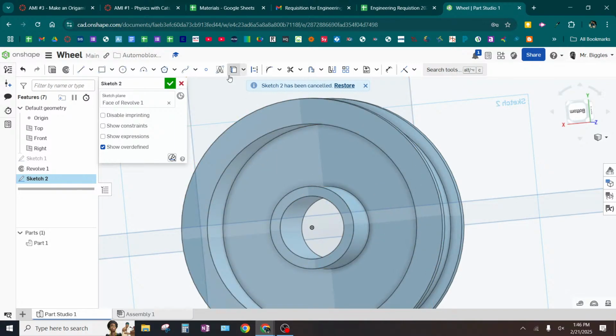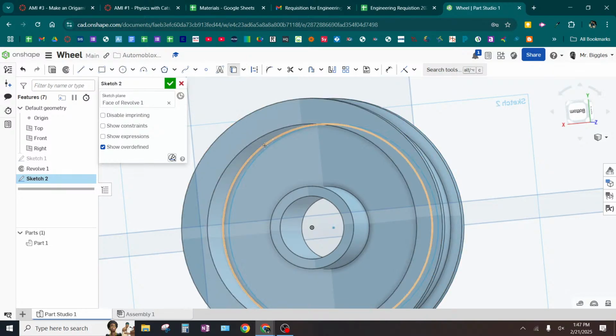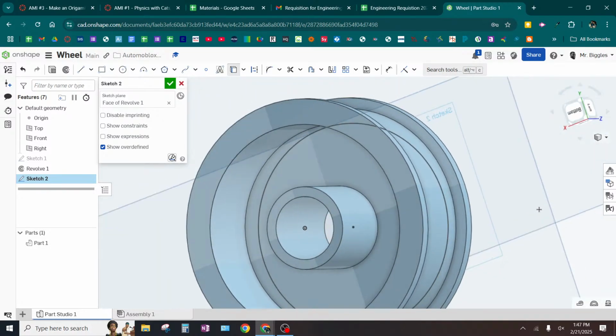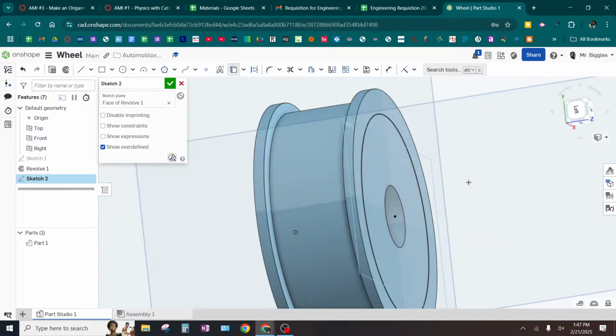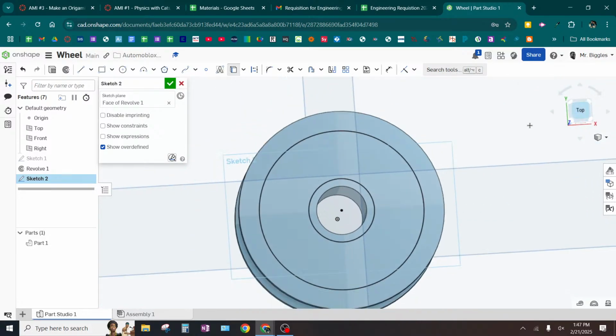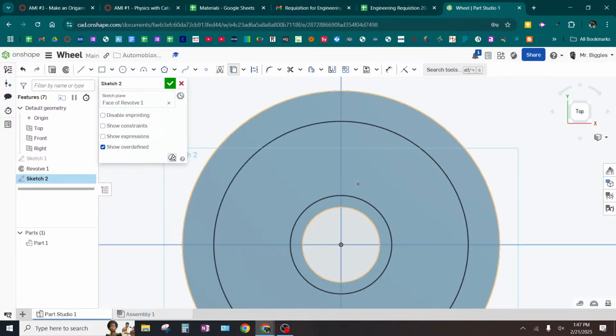And the way to do that is right here. It's in between the text tool and the fillet tool. There is this use project. This is the project thing. And if you click on that, then you can click on a feature or a rim or a vertex or edge or face, and it will project it into the plane. So I clicked on this edge there, and now in my sketch, there's a black circle. And I'm going to do the same thing here. I'm going to click on the bottom of this inner wall, and it's projected it onto my sketch, which is very, very helpful. Questions about projecting?